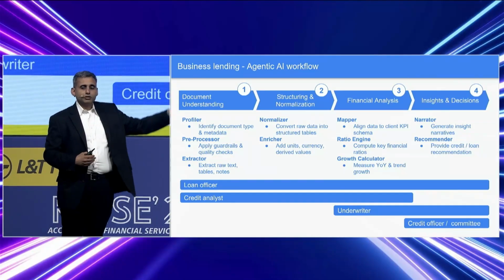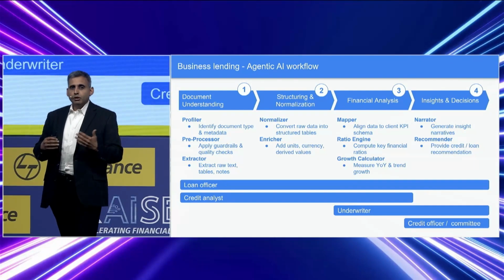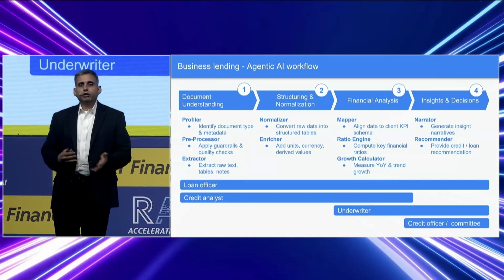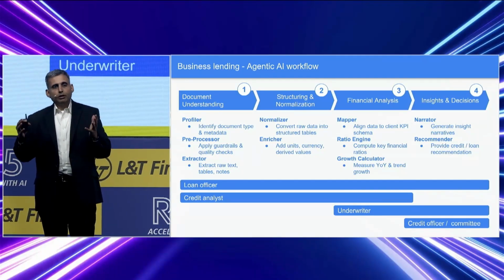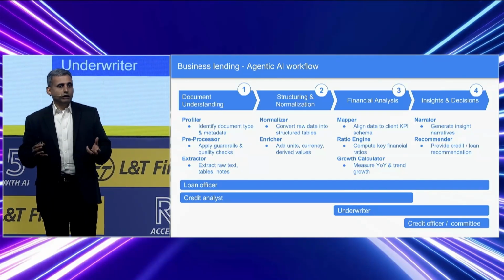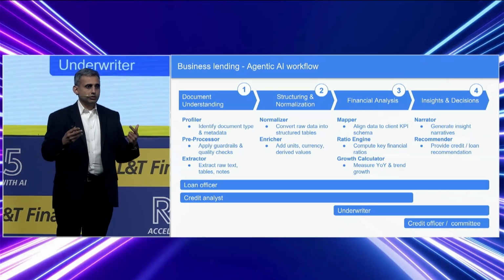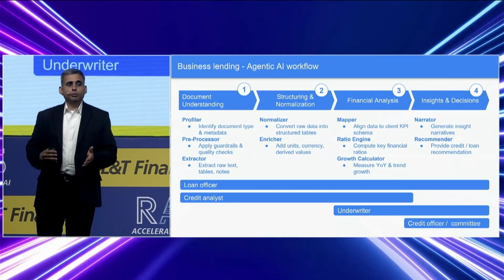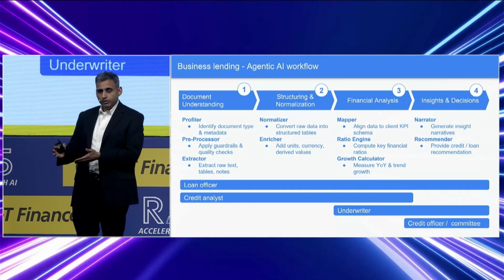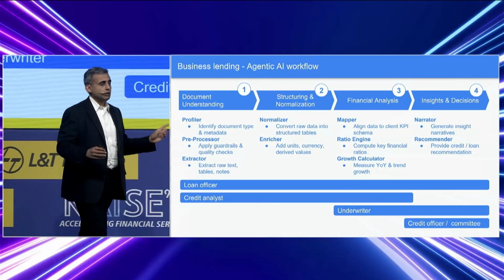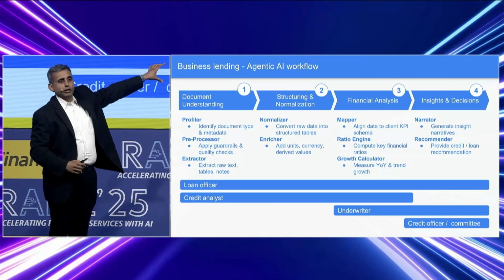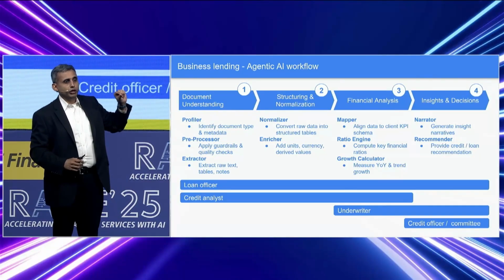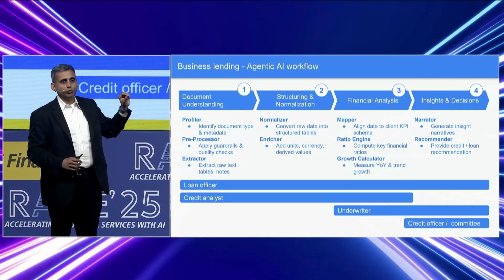The financial analysis, which compares year-over-year growth in these ratios of interest, and finally feed all that into certain rubrics or guidelines that your enterprise has in terms of making these decisions, and then you or your team has to come up with the final decision and final recommendation, right? There's a lot of complex things going on in here. Each of these bullet points in this slide is actually an agent that is replacing or doing the particular task that the human would do.